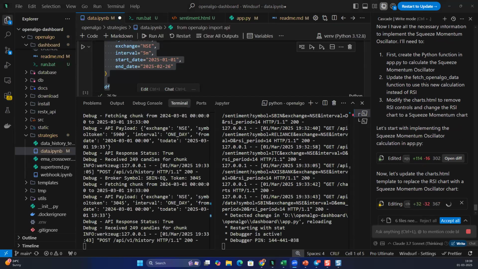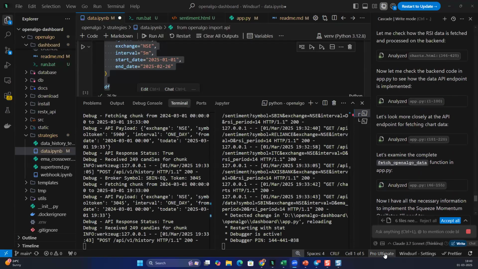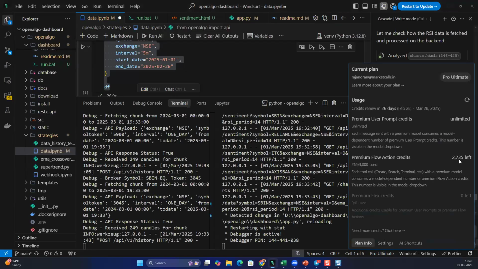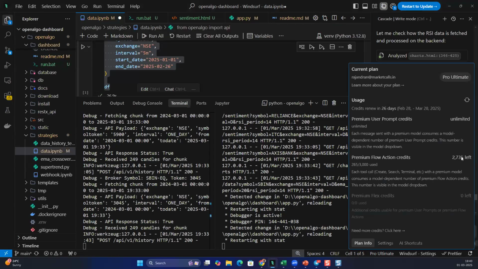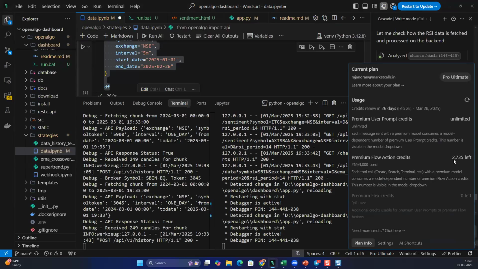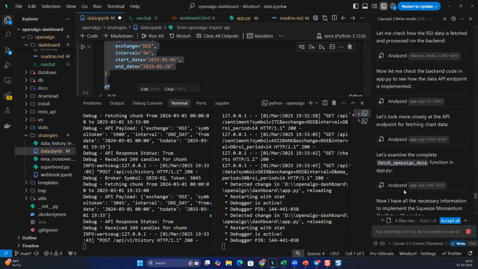Ganesh is asking how much it will cost for 1,000 lines of code. The pricing is not calculated based on the number of lines of code. It is based on the number of chats. Probably I would have done some 7 chats so far, and it reduces the credits. Every chat, when I type something and press enter, is considered 1 credit. Right now I would have spoken about 5 times, so 5 multiplied by 1.25, roughly 6 credits would have been deducted.